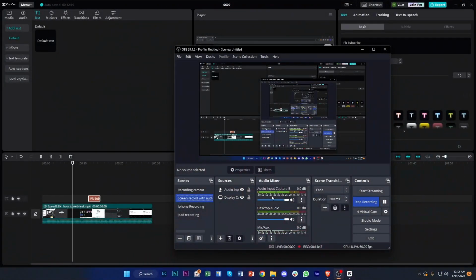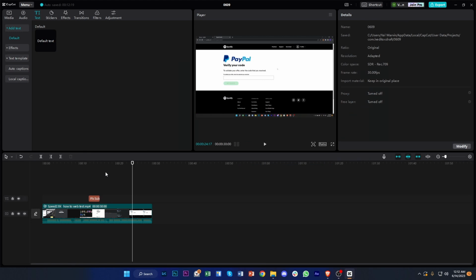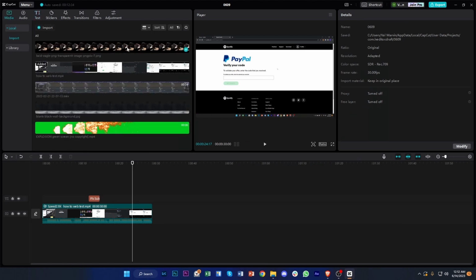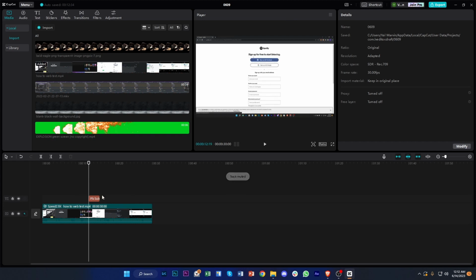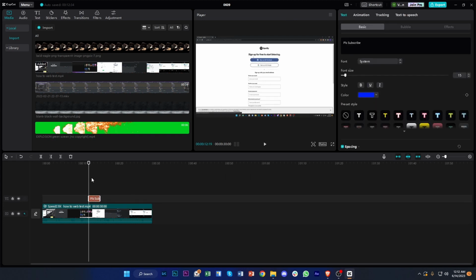So let's dive right into it on our CapCut recording. This is going to be a live tutorial. I have already imported the specific media that I need, entered the files on my timeline, and created a text sample right here on the top right. I'm going to quickly edit this text to say please, so that it may read properly.